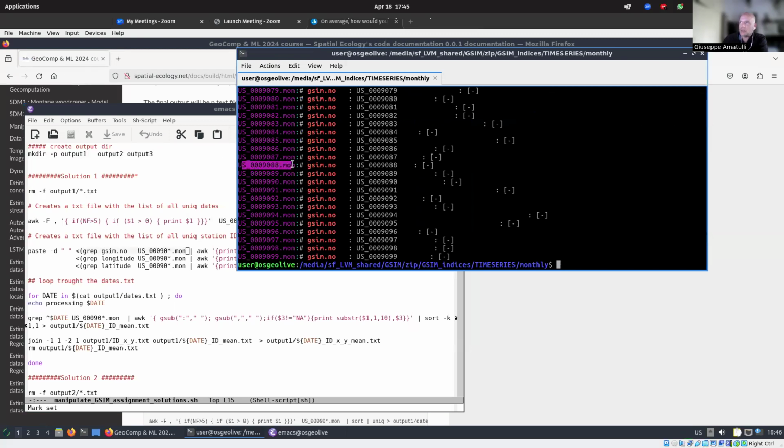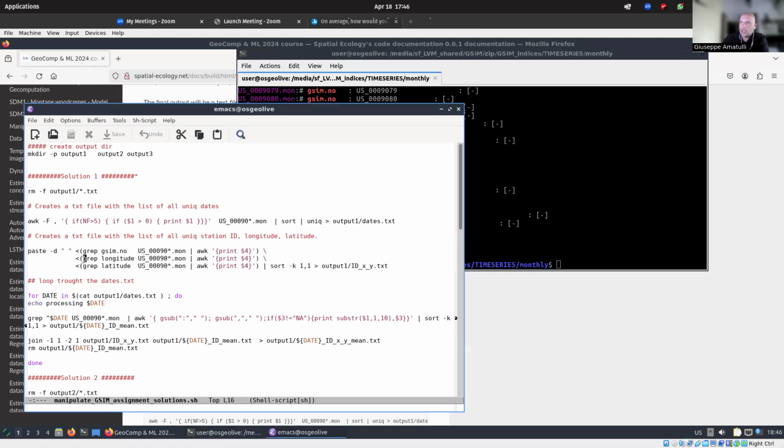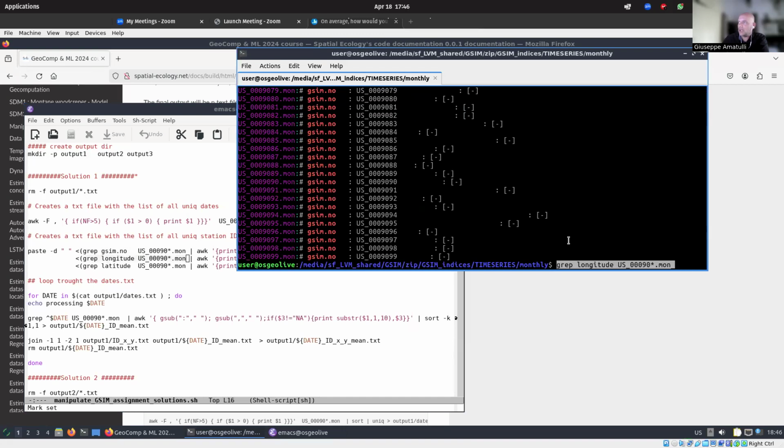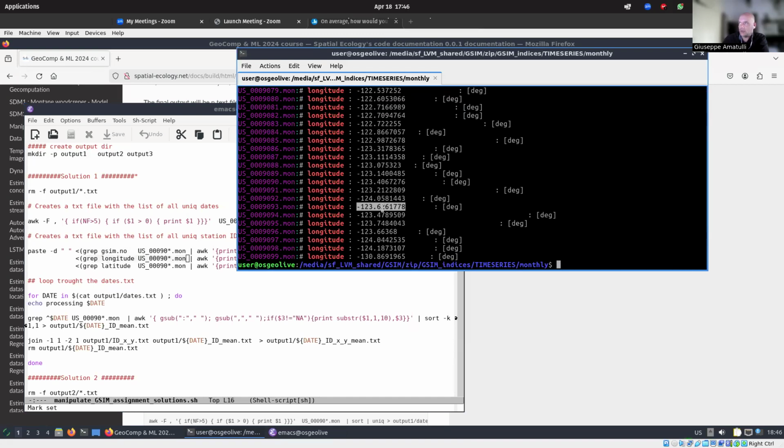In this particular case, I'm going to get just the column number 4, nothing else. I can do the same for the longitude. Then I will have another file, only longitude, and so on for the latitude.